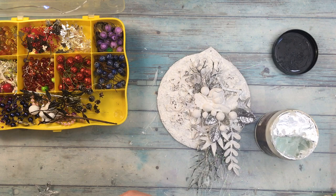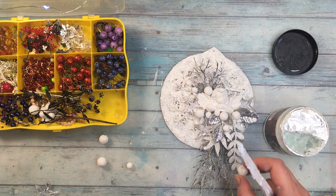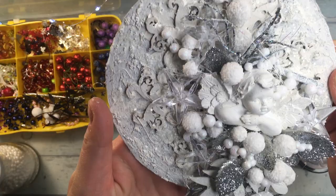And then I used some other styrofoam balls, which I bought in a bag, and they look like that. And so I place them also. I could have used the art stones or mini art stones, but they are not white in color, and I just wanted to have this beautiful pure whiteness.